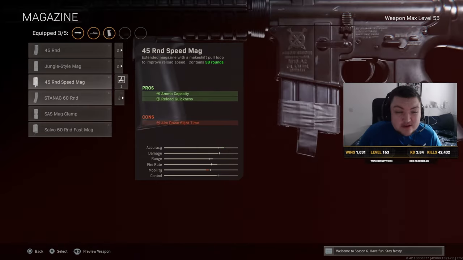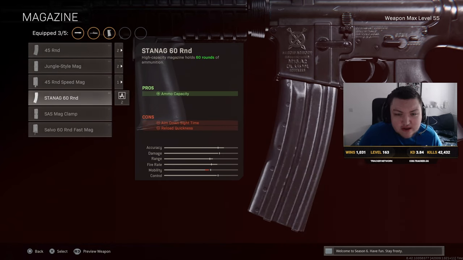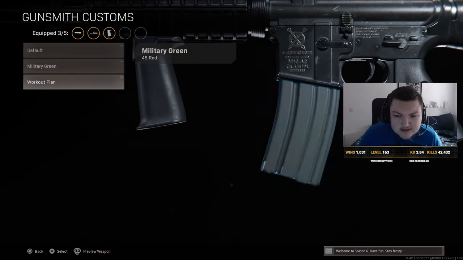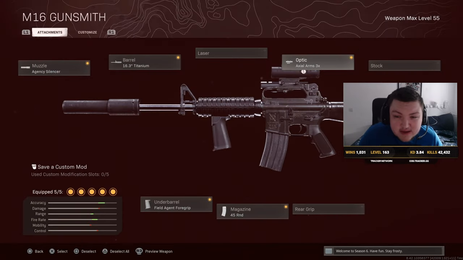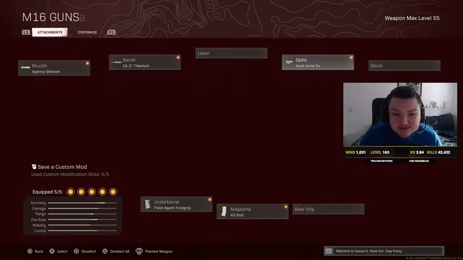For the magazine, you could go for 45 if you're playing solos and duos, and you're going to want to run a 60 if you're doing trios and quads. I'm more of a solos and duos guy, so I'm just going to pick the 45 round mag. Also, if you use this mag, you don't get a penalty to your ADS. And then for the last attachment, which is the optic, you're going to want the Axle Arms 3X. This is basically the best. This is the attachment that gives you like no visual recoil at all, and you're able to just beam people.